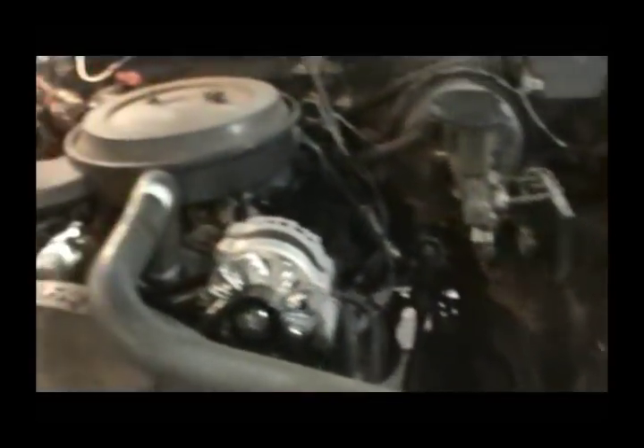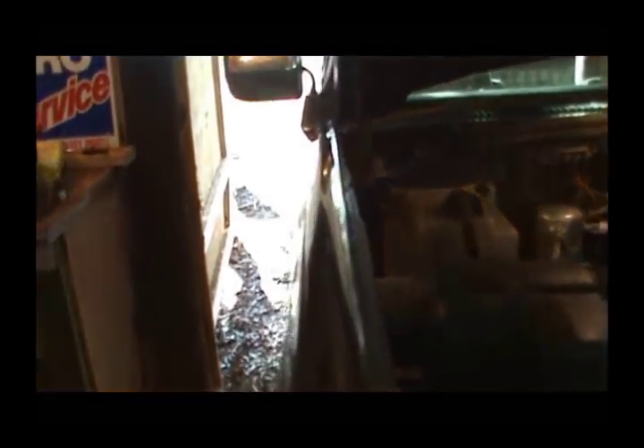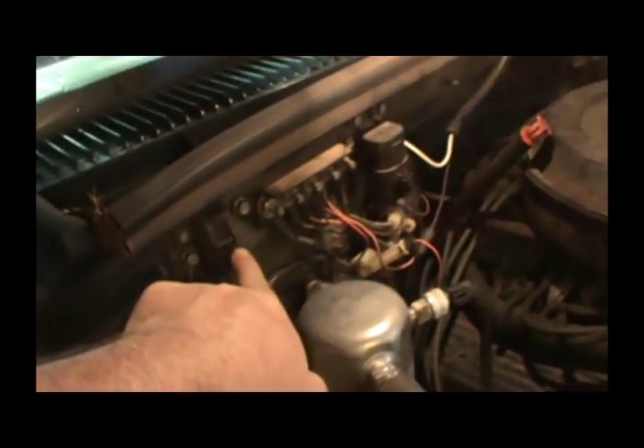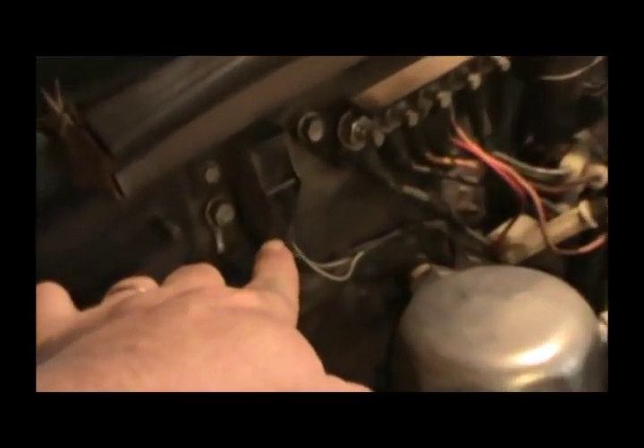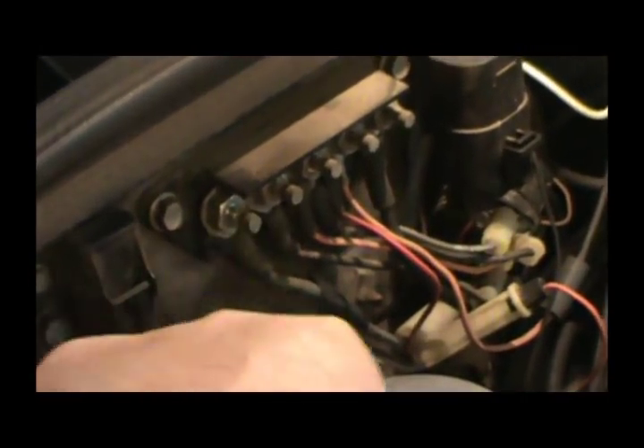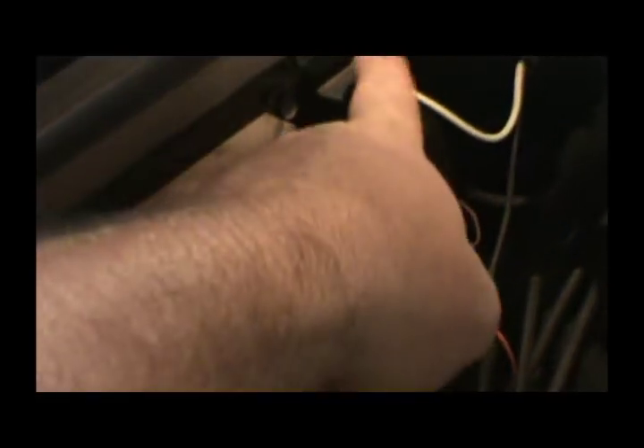Our next step is to check this mess up here on the '93. The fuel pump relay is here, you've got a fuse - the fuel pump fuse is right here. This is your voltage bus bar, and all of these are hot. If you ever wanted to check your fuel pump, all you need to do is take this fuse loose and stick it to one of these terminals and you can power up your fuel pump directly.